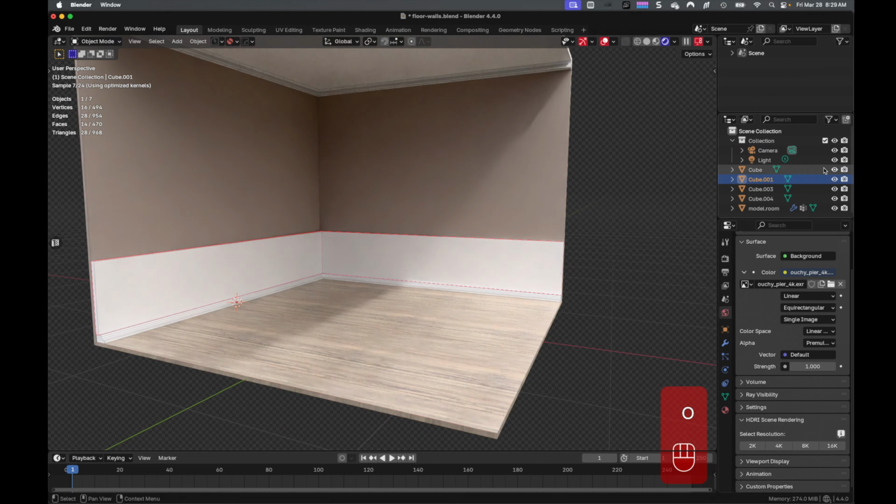Before I forget, let's go in here and start naming some of these meshes where we got all these cubes. So this is a cube molding. I named one model molding. I named one model.room. I'm just giving these arbitrary names. Like I said, when I do these videos, I name these things on the fly. I don't pre-plan it. I don't pre-script it. I'm just doing it on the fly.